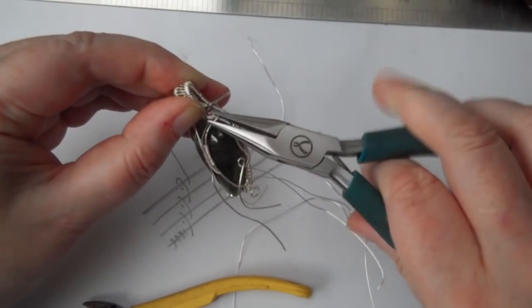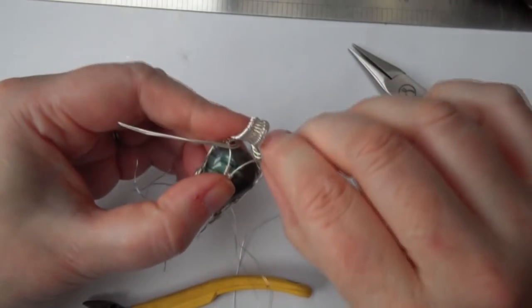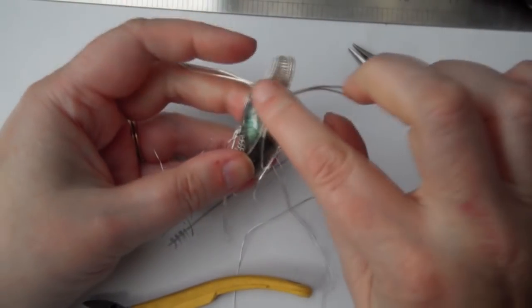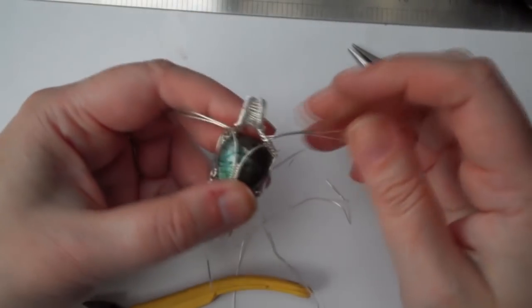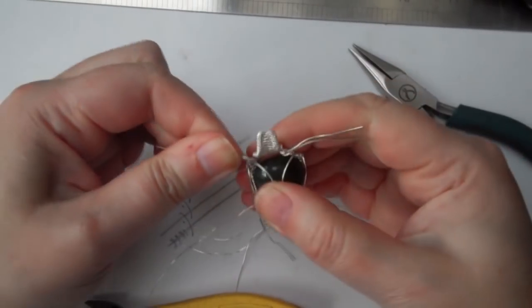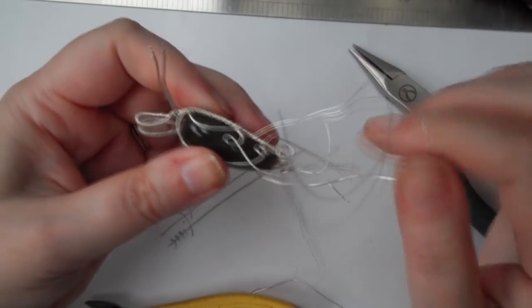tight. Now there's any number of things you could do with these extra 4 wires that you've got at the front. You could bring them down over the stone, you could take them back over the bales, you could fill the hole in and put beads in there. There's so many different things that you could do at this point, and I am usually swayed by what the stone needs, whether it needs more support.